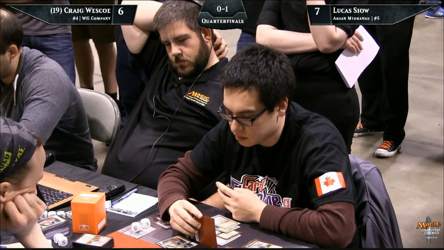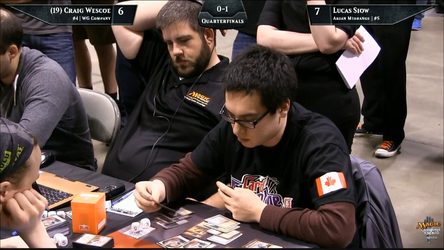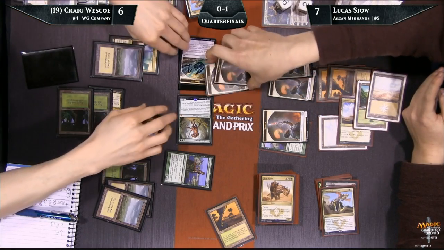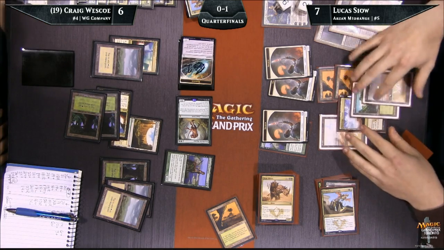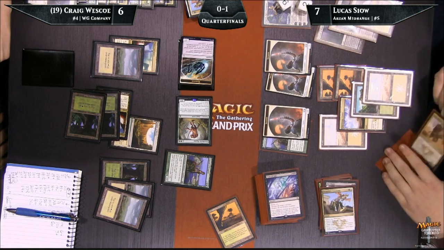So Lucas is in finish-him mode as he's just lining up these last few blocks here. Craig's obliged to try to chip away at Elspeth's loyalty. Doesn't actually work. Another update from our back table: Mark Jacobson advances past Daniel Fournier.